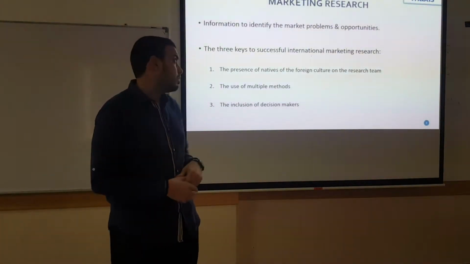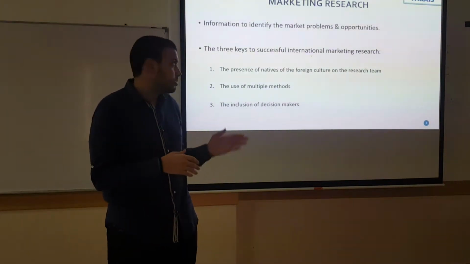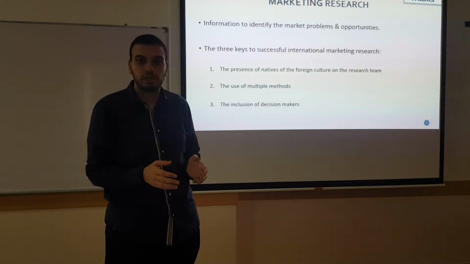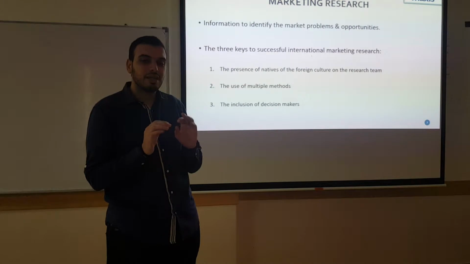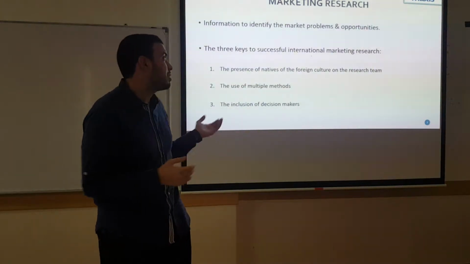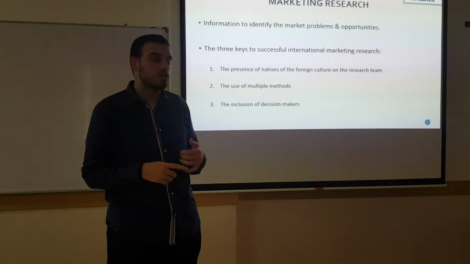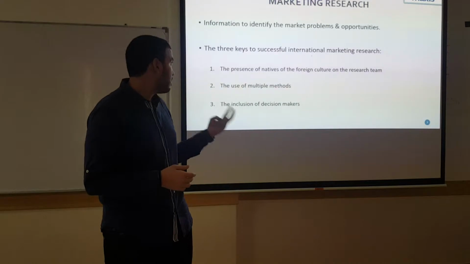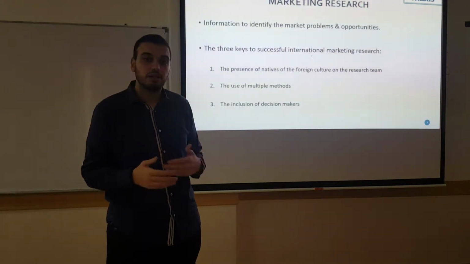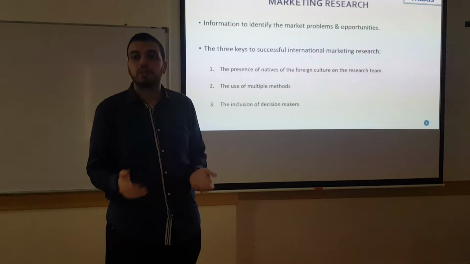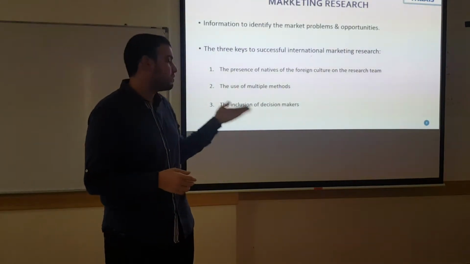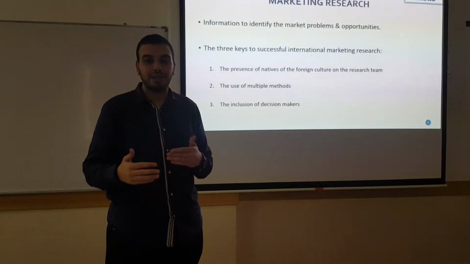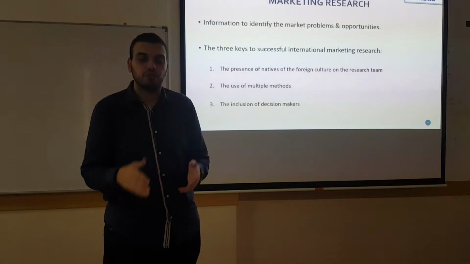The marketing research. To begin with, marketing research is mainly used to identify market problems or opportunities. When it comes to the three keys which make a successful marketing research, it's usually the presence of natives from the foreign culture during that research. The other main point is the use of multiple methods, or triangulation, during the marketing research. And lastly is the inclusion of decision makers. This is when top executives should occasionally talk directly to observe customers in the foreign market.